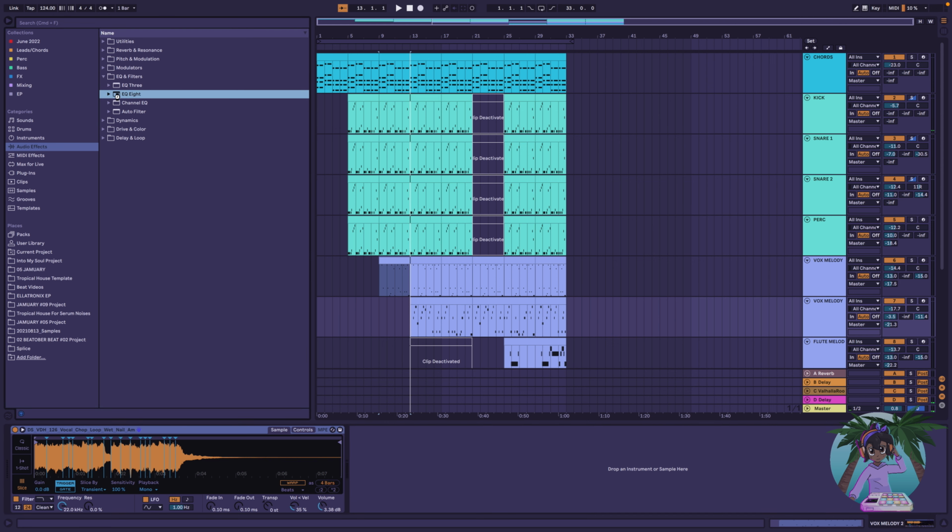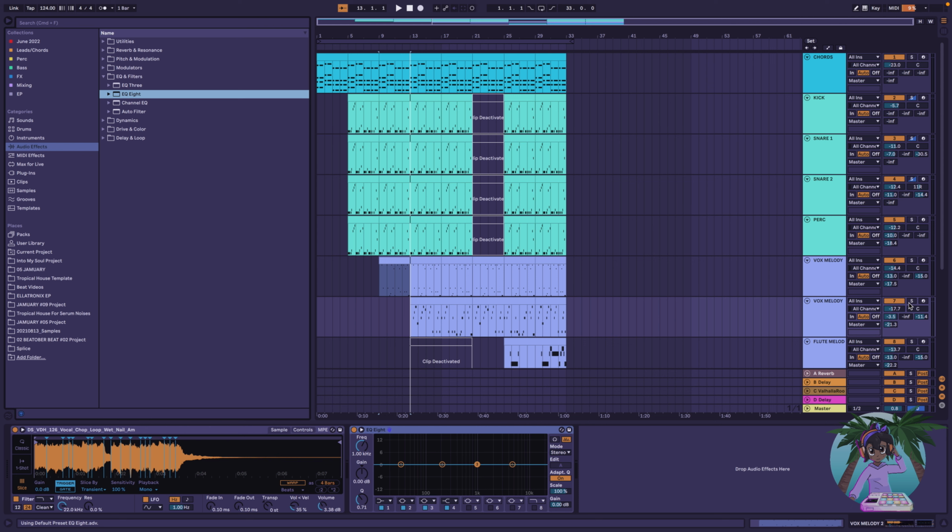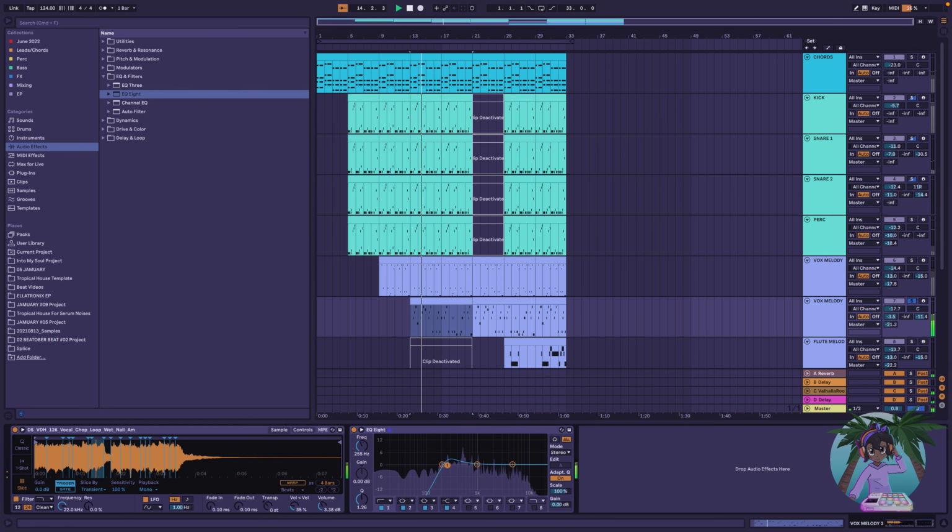That'll do for now. Let's go here to this one. See, by turning on this little headphone here, you can preview the frequencies that you want to eliminate or add.